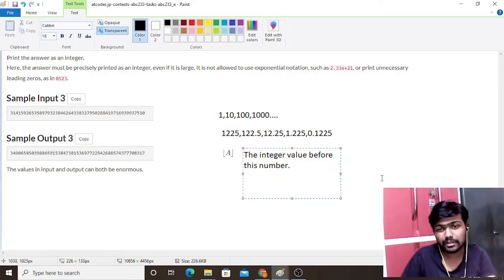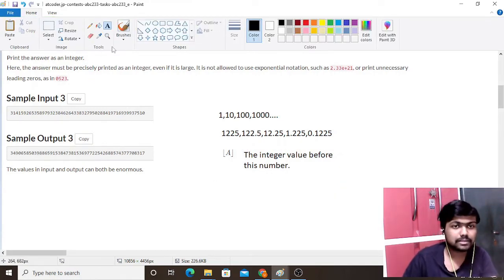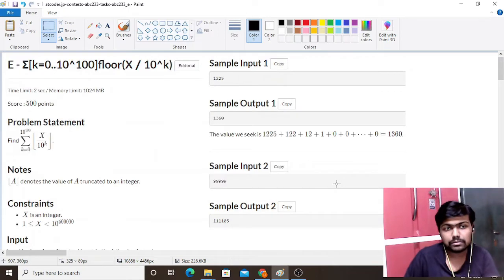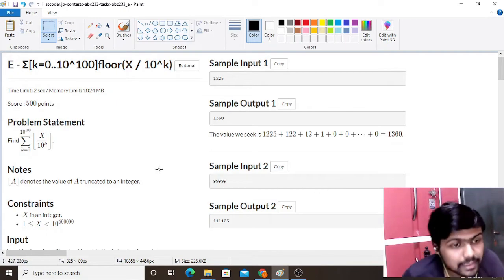Okay, so we got the definition of this. Now let's not keep this because we will need space, so let's clear that out.